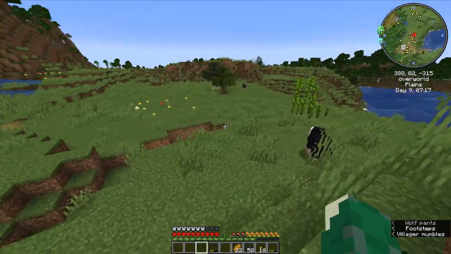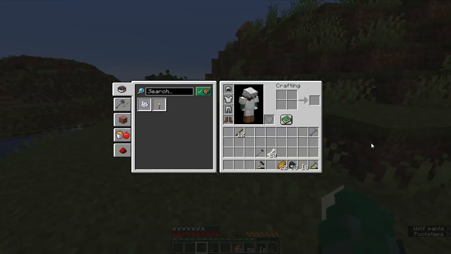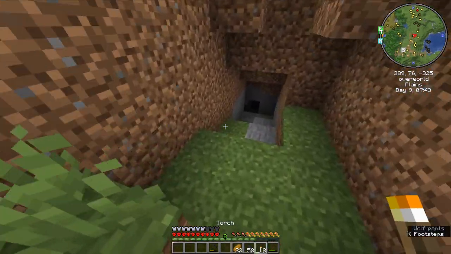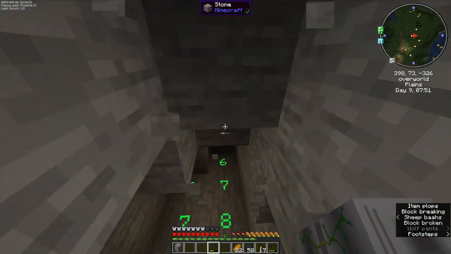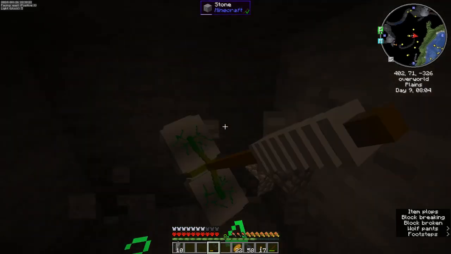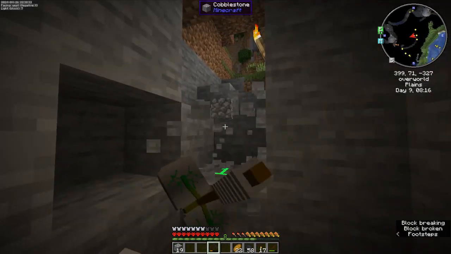Oh, that's right. We were also getting some materials going. But first things first, we're gonna need to get some sand. So, I am going to go down here. I got some torches. Yes, I do. There we go. Okay. Stone pickaxe. Get a little bit of stone, even though I do have a fair bit of iron. So I don't really need... There we go. Alright. That's as deep down as I want to go.